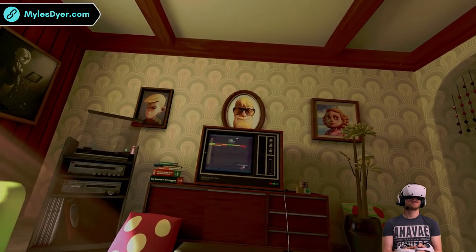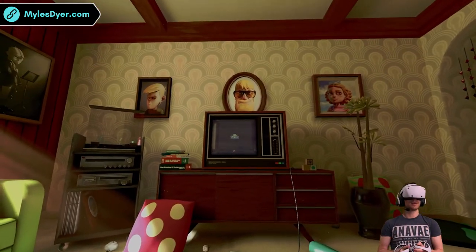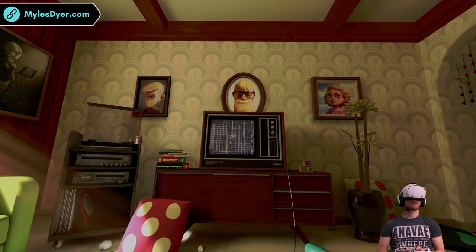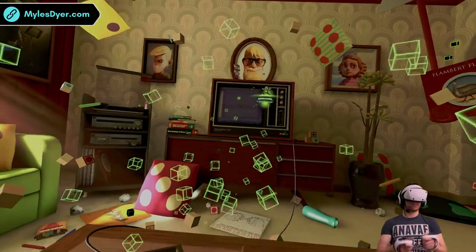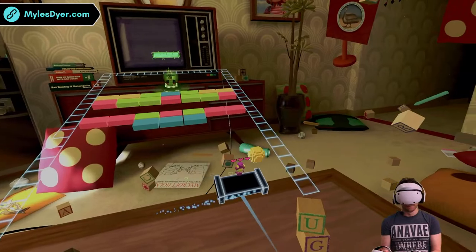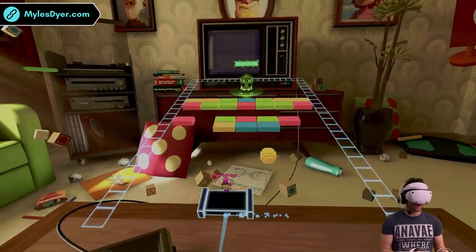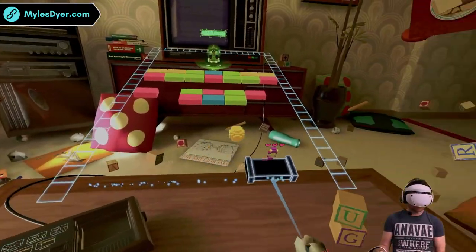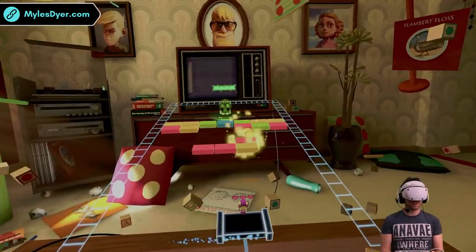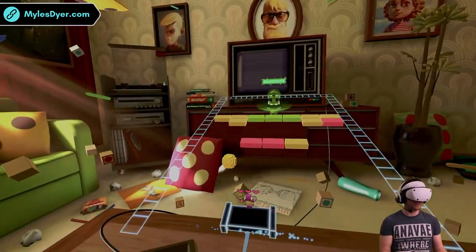There you go. Yeah! Reminds me of Sonic Spinball. I love that game. Okay. Maybe I've got to hit him too many times. Whoa. That's cool. Oh, this is awesome. Oh, this is what I love about this game. These moments are really cool. Okay, do I just... Yeah. And the music. Oh, this is awesome.